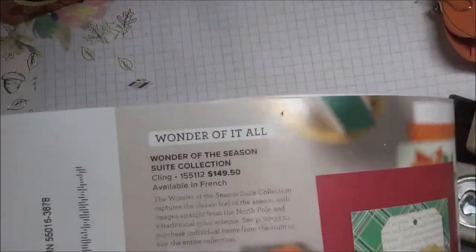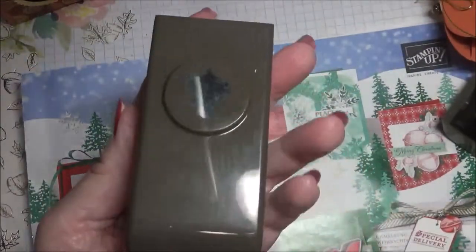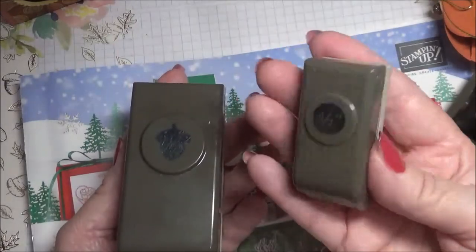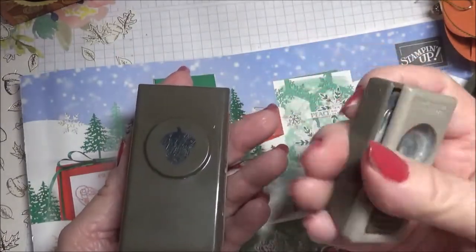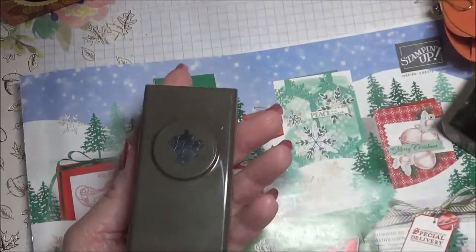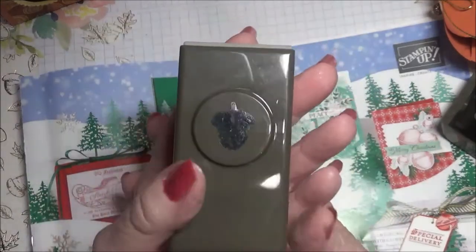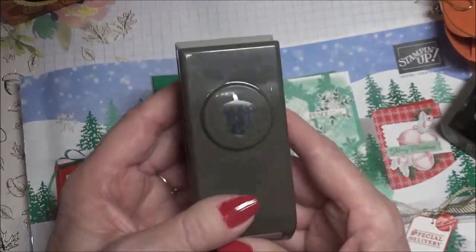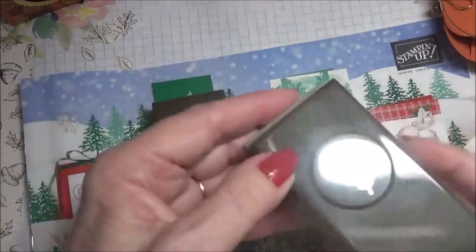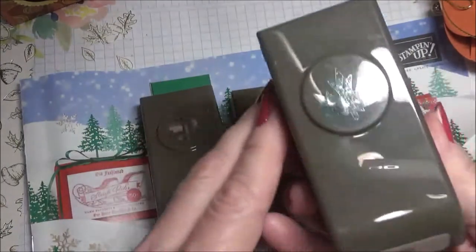What I wanted to find out and show you today is that the stamps are a little bit bigger than I expected. I thought they were going to be something like a retired half-inch circle punch — I have a bunch of punches like that with little leaves and flowers. But no, they were a bigger size. I was kind of surprised when I got them in the mail yesterday. They have an acorn, an oak leaf, and a maple leaf.